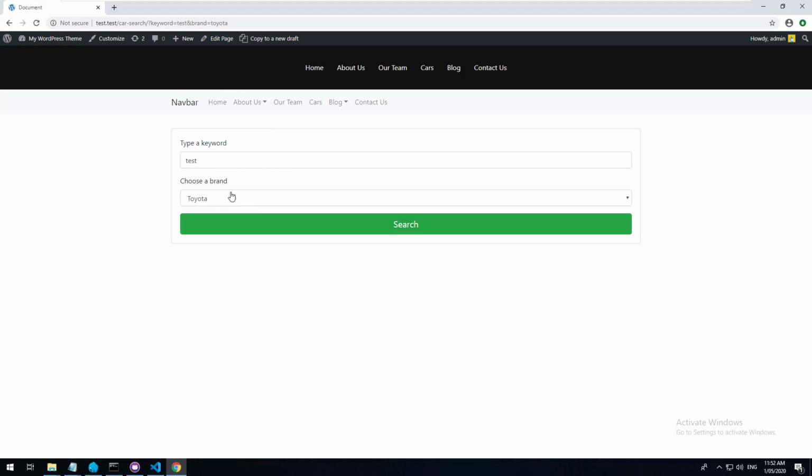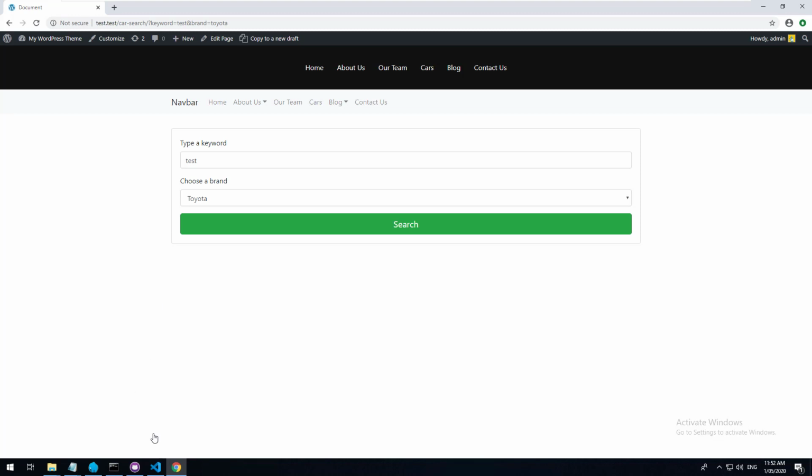Cool, so we've managed to set up the front end search form and also post it to this car search page. But now we want the car search page to consume that data and make a query against the database with these fields and spit out the cars that match that specific query.